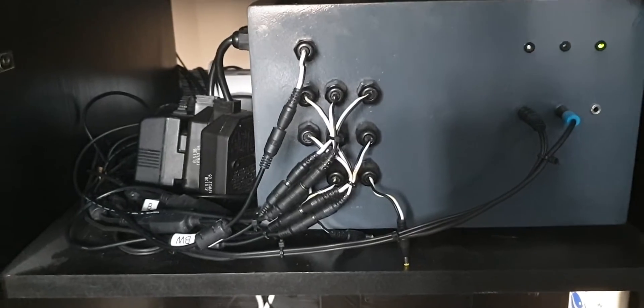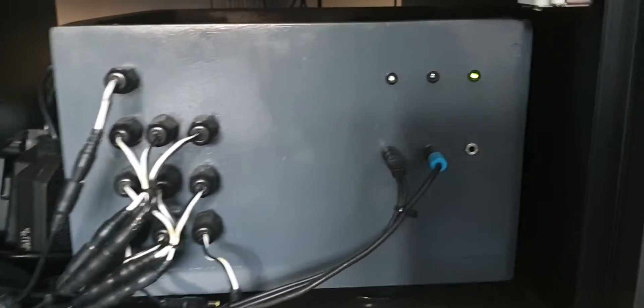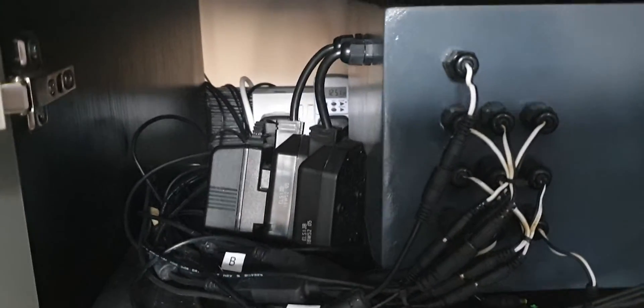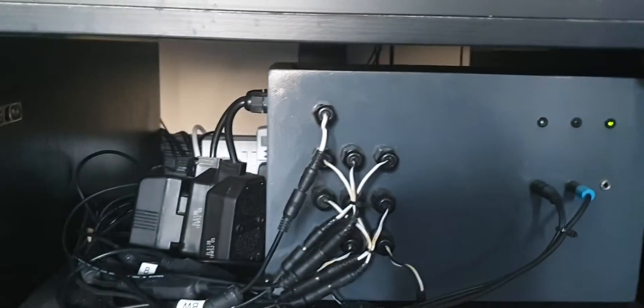I ended up building a new box for it — the other box had a few bits that just would not fit in, so I actually built one out of wood because I had no way of plastic forming. At that time some of the LEDs stopped working and I couldn't be bothered to change them. The main thing that's changed is I've put actual physical relays in here to control the on/off stuff rather than using Wi-Fi switches, mainly because I've run out of plugs. It's down here now rather than up there where it was before.